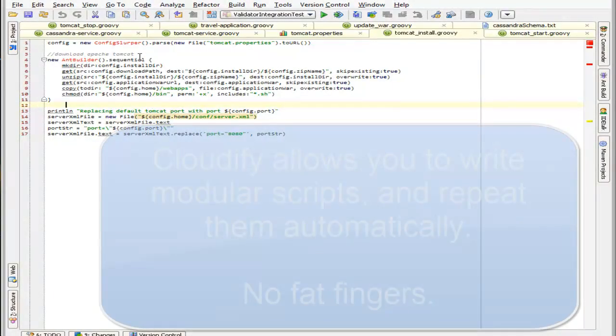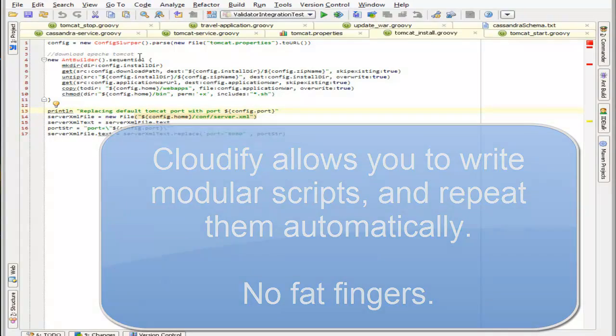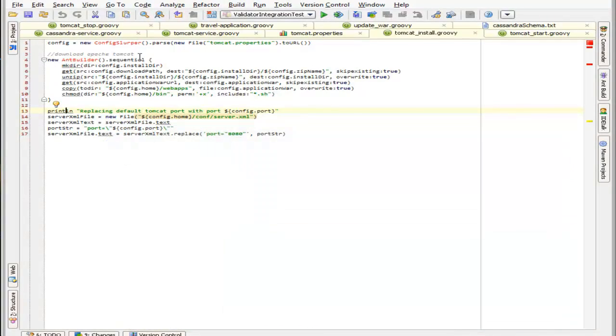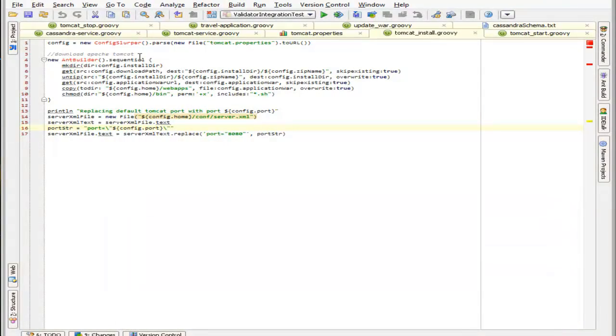The only difference is we actually did it by hand working off of an Excel spreadsheet, whereas here we have a Groovy file that actually encapsulates all of those operations in sequence in order. And since it's Groovy, we can have application logic to see if something worked or if something's equivalent to something else. The only difference is we're automating it, and because it's a DSL, it's very easy to express. So now that we've done this, let's take a look at the actual Cloudify application itself and watch it run.